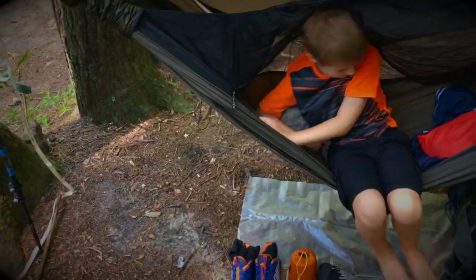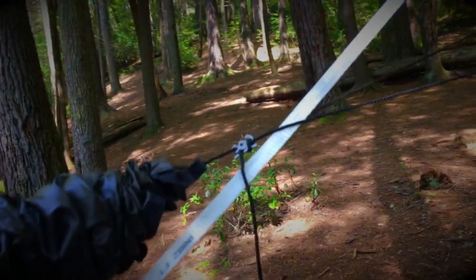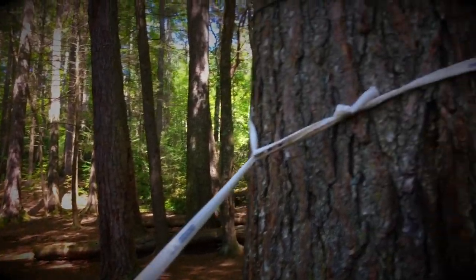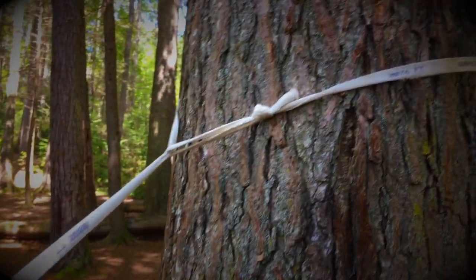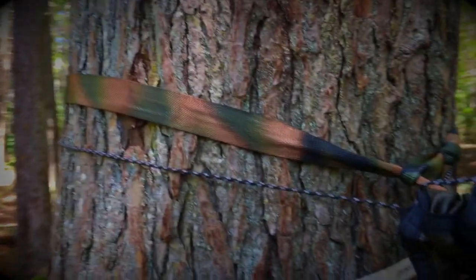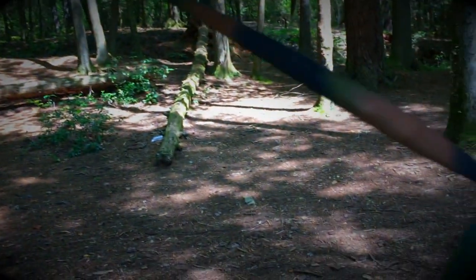This is lighter weight. We've got mule tape, but it's the thicker mule tape for his body weight. It never has damaged the tree, not once. I wouldn't necessarily use it just by myself. I typically go with the down to the beck and hitch method. What we've done on the Hennessy hammock is we've put some Ansteel continuous loops with the beck and hitch.